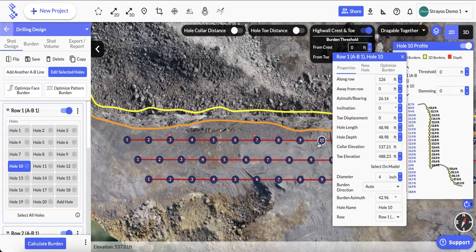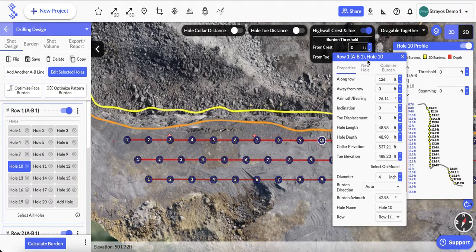And I'll click on my hole here. And now the easiest way to find it is to just remember when you set up the pattern what you designed it to, and how much subdrill you used.